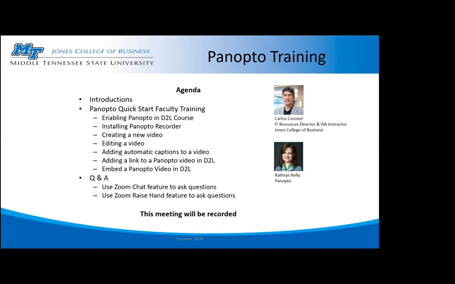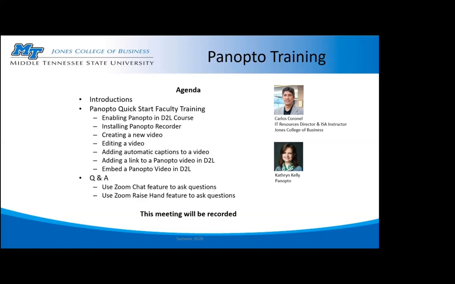First of all, as you know, Panopto is a video management system that is currently integrated with the LMS, with D2L. We're going to learn a lot of what that means in here. One of the first things that I want to explain to you is that Panopto is a video management system that allows you to manage all your videos. You can think of it as a private YouTube for your classes or for your personal use here at the university. It has a lot of security built in, a lot of features that we're going to learn today.